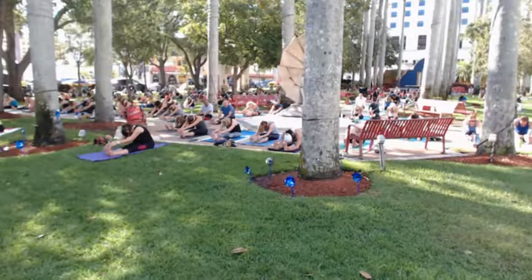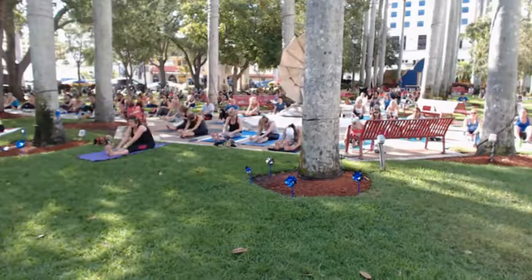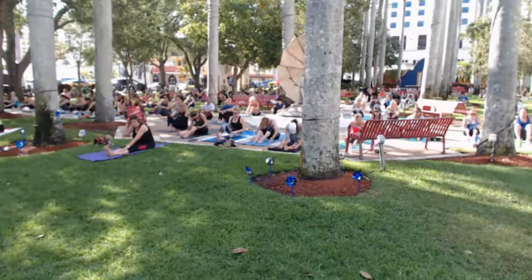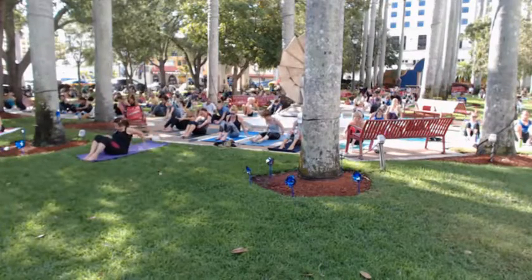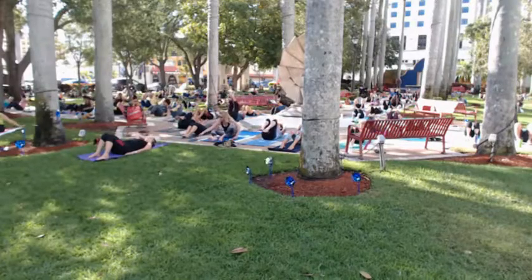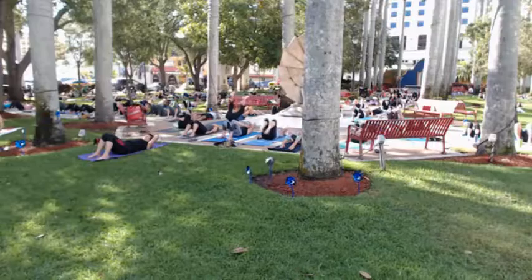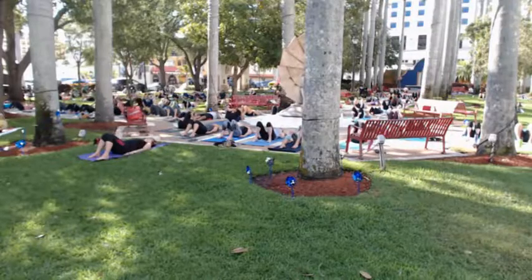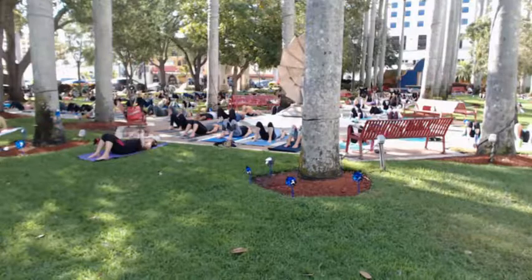Then I want you to come up a little and bend your knees so your feet go flat on the mat. You can stay kind of slouchy. And then roll yourself down onto your back. You earned it. As soon as you lay down, I want you to put a smile on your face. And not because I said it, but because you feel it. Keep your knees bent, keep your feet flat, and just breathe.